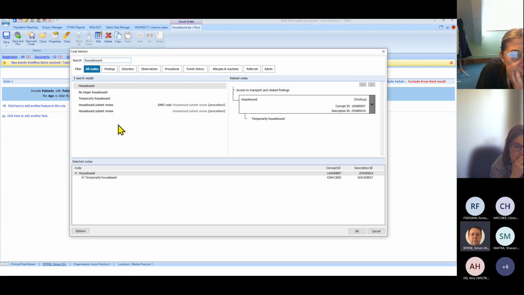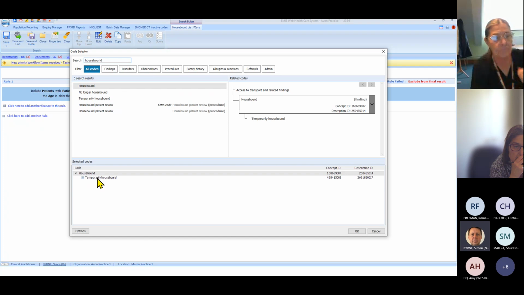And I double click, and you'll notice it now goes down to the selected codes. And you can see that there are actually 2 codes there. There's a housebound code, but it has what they call a child code, which is temporarily housebound. Now, if I leave it as it is, it will search for not only the housebound, but also the temporarily housebound.